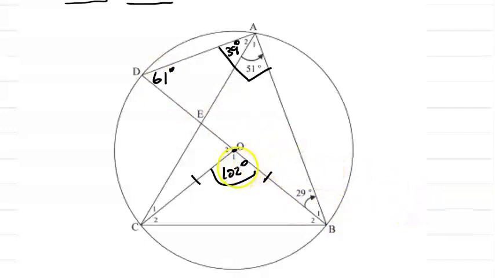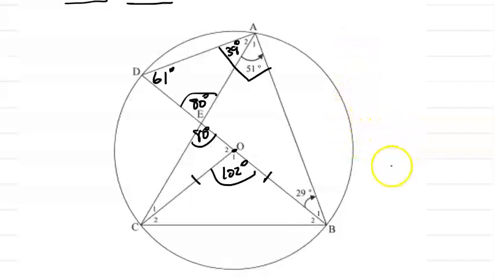Okay, so O1 is done. We've got that angle there. And what about this angle here? 61 plus 39 is 100, so that'll be 80 degrees there. Vertically opposite angles, that's going to be 80 degrees there as well. Okay, so these are all the things that we must be able to identify in our question.